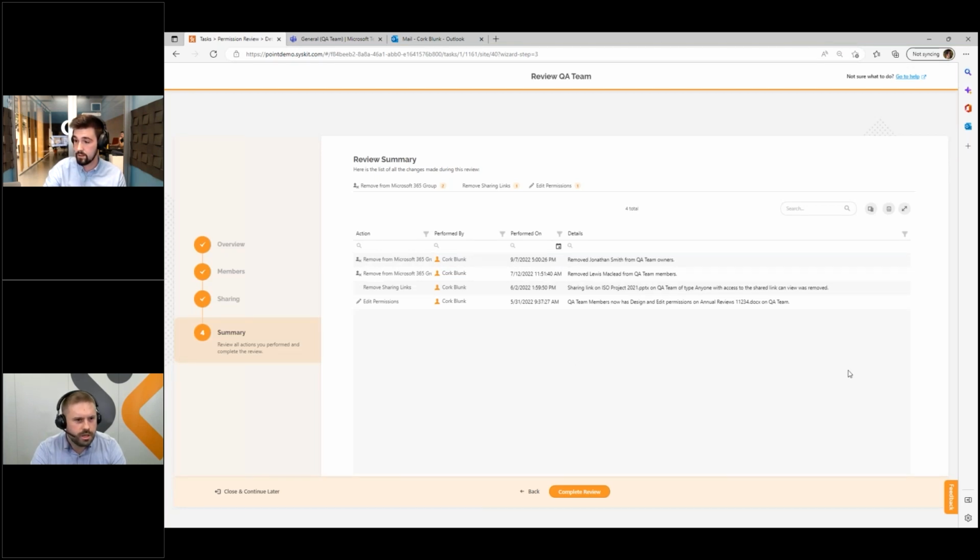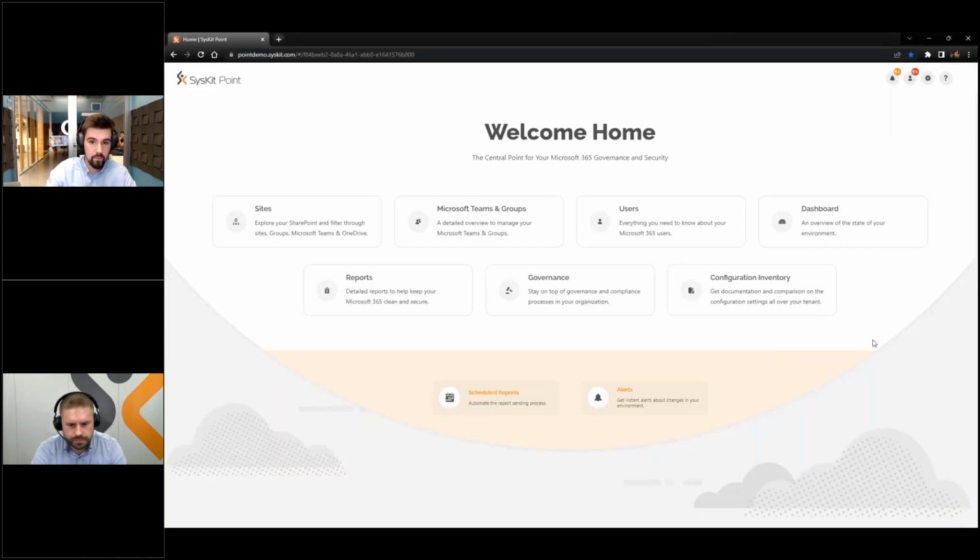Okay, thanks. One more question is, how do I track progress as an admin when it comes to these governance tasks? That's actually a great question. Once you're on your home screen as the administrator, in addition to some of these reports that we've shown, you also have this governance tile.